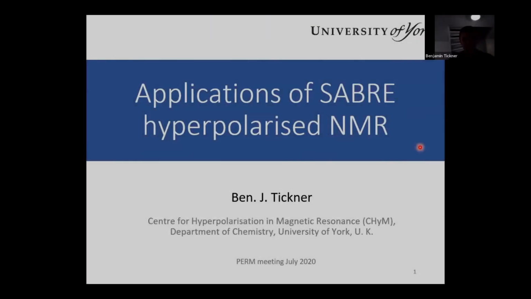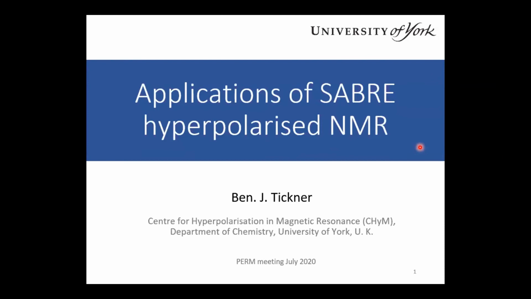So yeah, I'm Ben Tickner and I work with Simon Dockett at the University of York. And I'm going to be talking to you today about some applications of SABRE hyperpolarized NMR. This is mainly going to be in the area of hyperpolarized reaction monitoring and using SABRE to detect low concentration reaction intermediates. And the molecule that we use to do that in this case is hyperpolarized pyruvate.